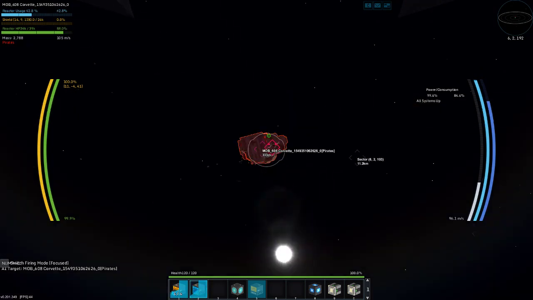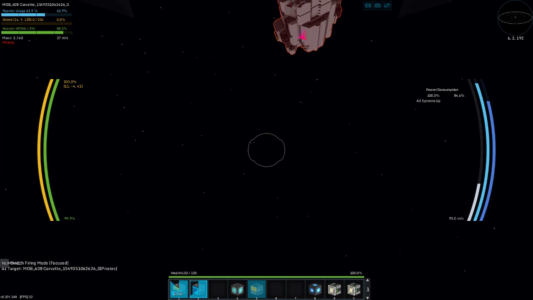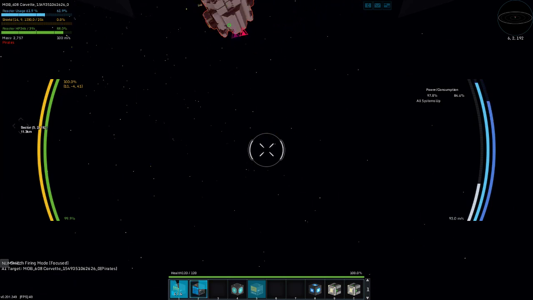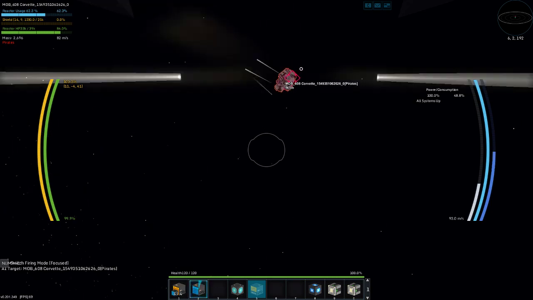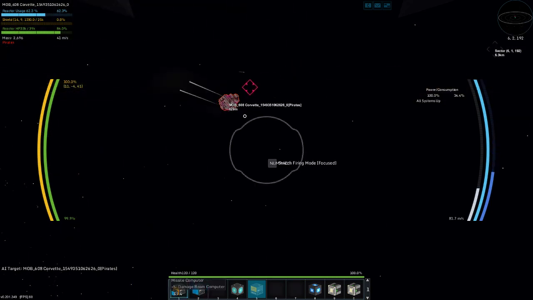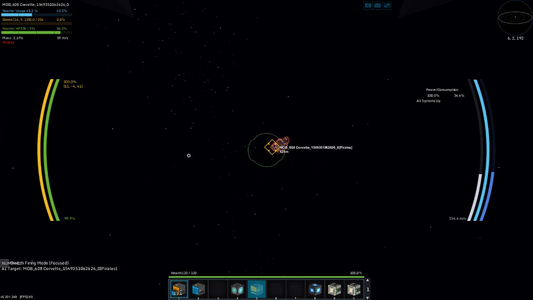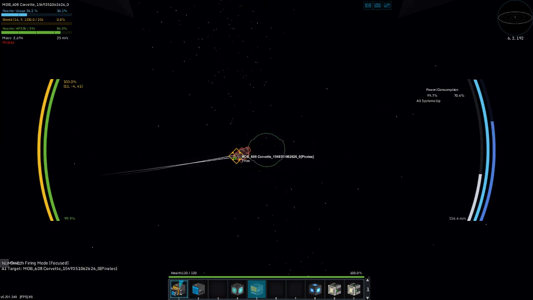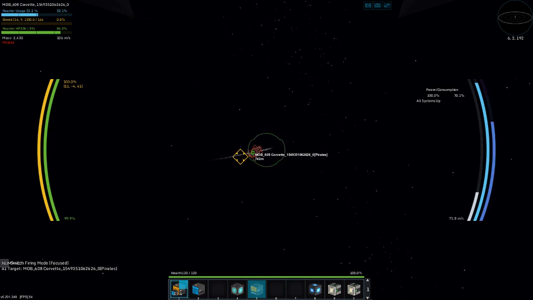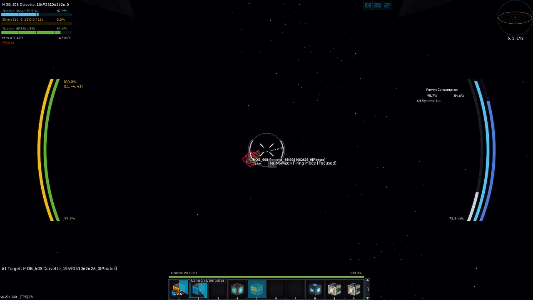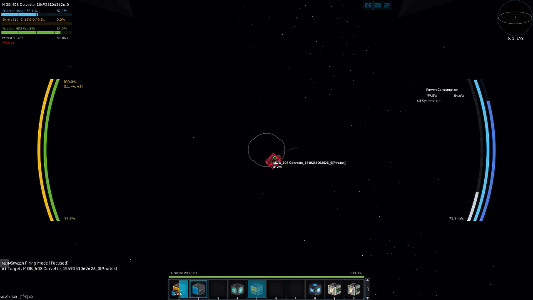Oh, I can't be flying, shooting, and recharging my main gun all at the same time. My forward-facing turret's doing its job, at least. Alright, and let's give us a little more space so my missiles have room to fly. Boop! 84% of its reactor is gone. My shields are untouched, basically.